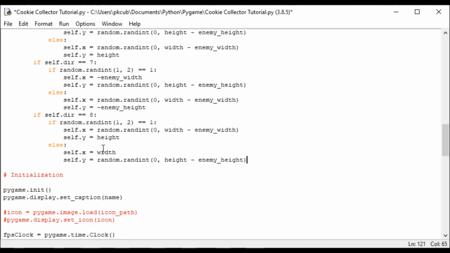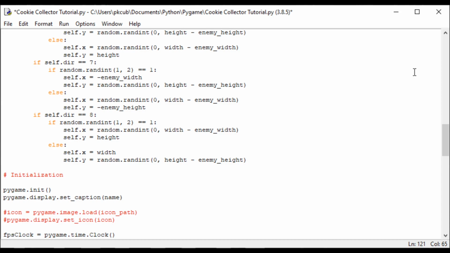Right. If random.randint is 1, and by the way, 8 is going to be going this way, I think. No, sorry, 8 is going to be going this way to the bottom left, which means it's coming from the top right, which means we have two edges to work with. That's the top one and the right one. So start with the top one because that's on the left.